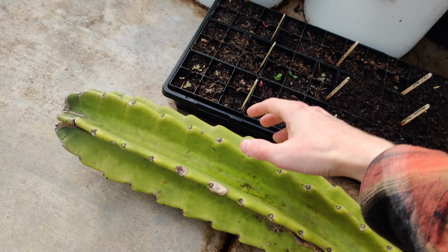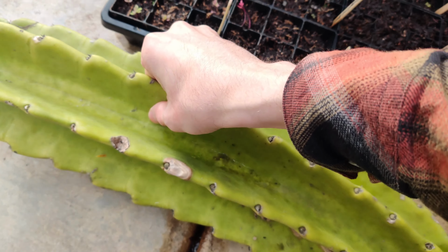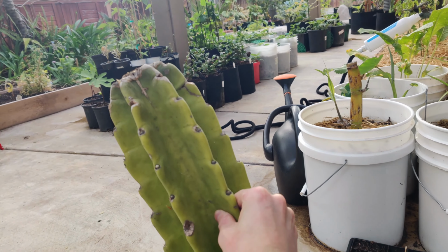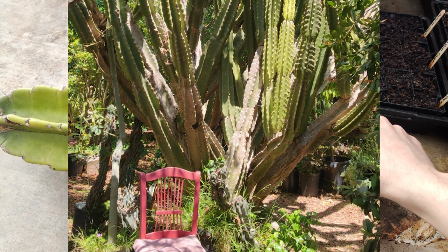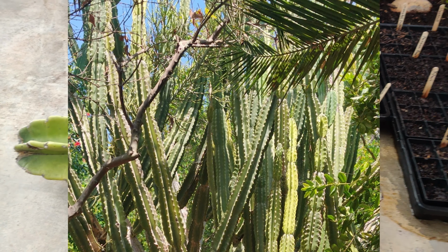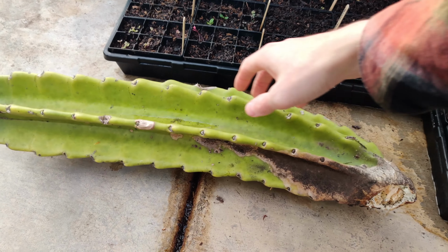Hey guys, this is going to be a quick one, I think. Just wanted to talk about this guy. I got a cutting of a Peruvian apple cactus. I'll show a picture of the mother plant that this cutting came from at the nursery. They can get enormous, totally huge.